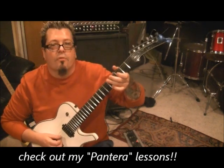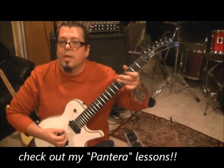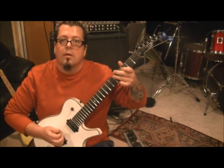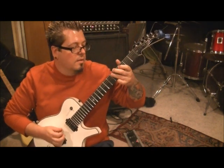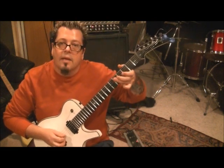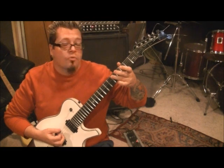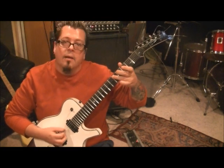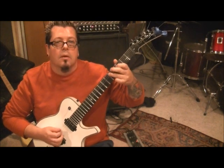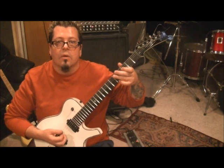Then go back to that 3rd fret D. Down, up, down. And then go back to the 5th fret A, upstroke on that. Then repeat that, but go 5th fret D and 5th fret A, upstroke on that A, on the A string. And then middle finger 4A, downstroke. And then upstroke on 5A, 3rd finger.